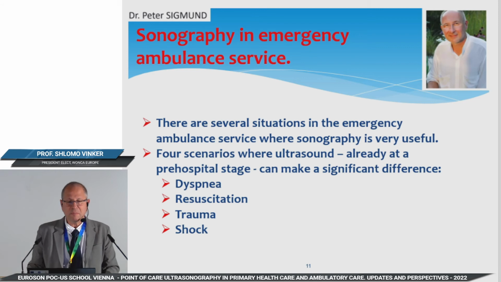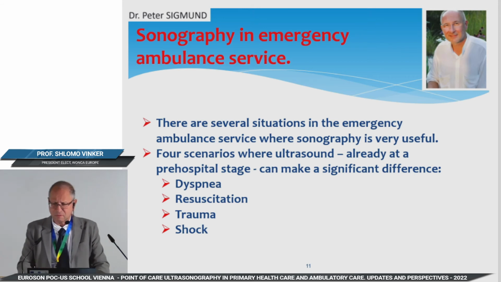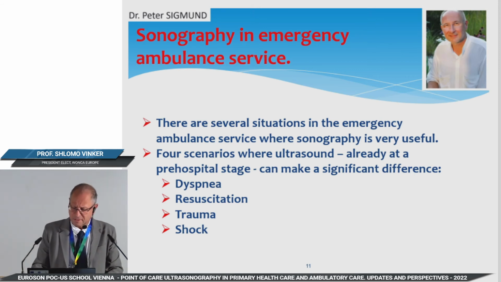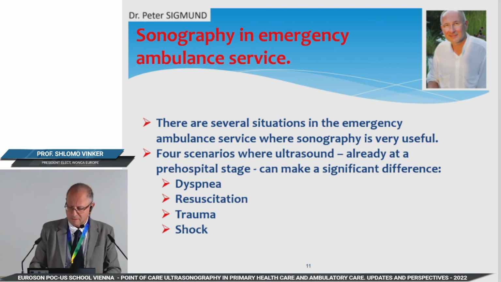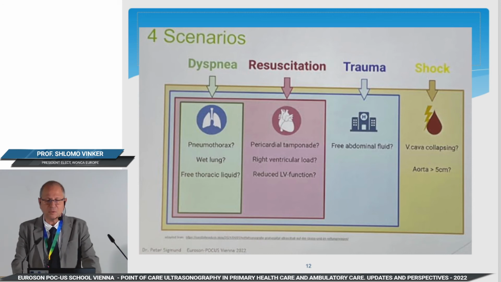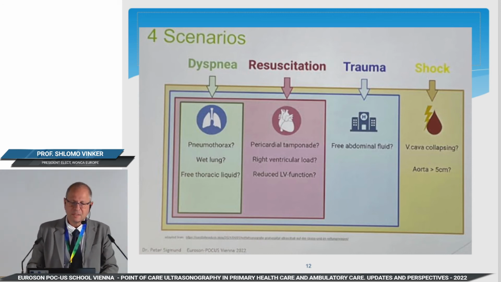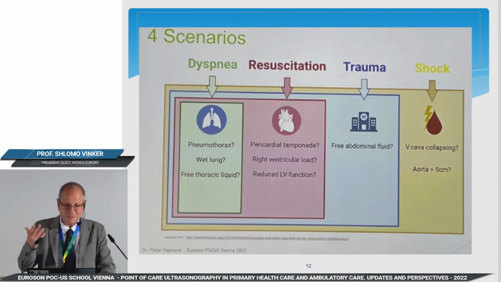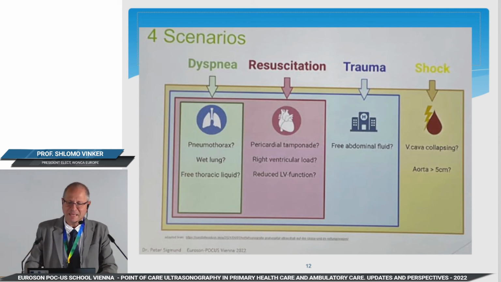And then we moved back to Peter, and he talked about how to use point of care ultrasound in emergency situations, which are real emergencies or even urgent situations in the ambulance. And he focused on 4 issues: how to evaluate dyspnea, how to do ultrasound during resuscitation, which was quite a challenge even to listen to, and about patients in trauma and in shock.